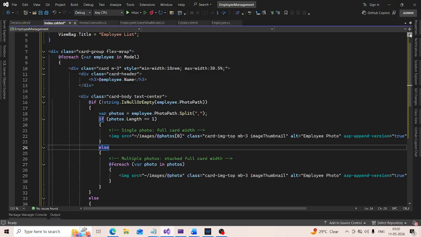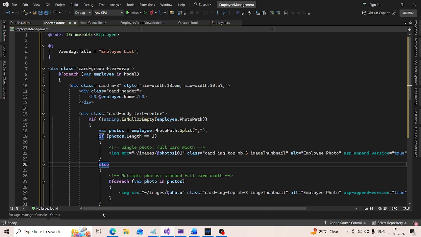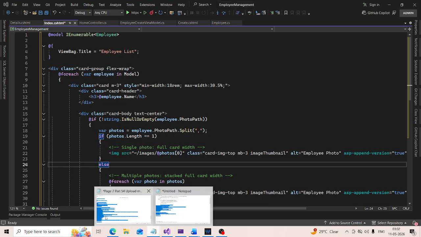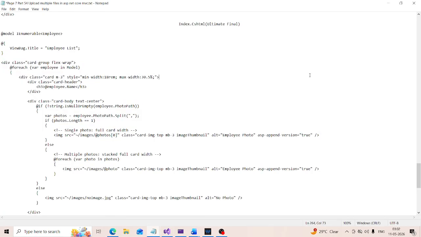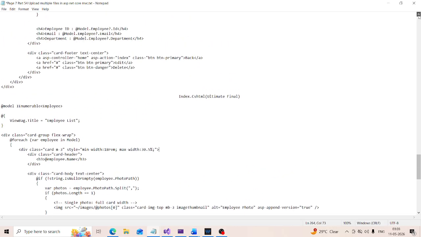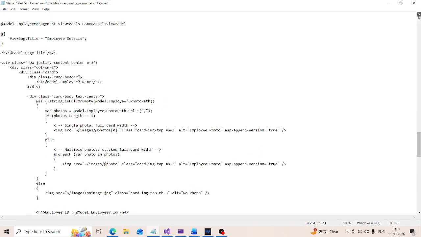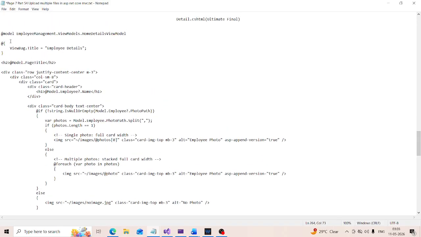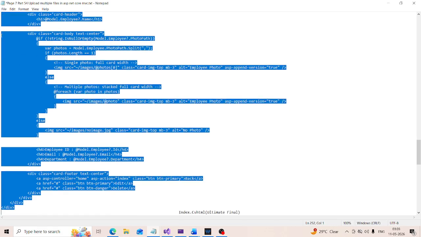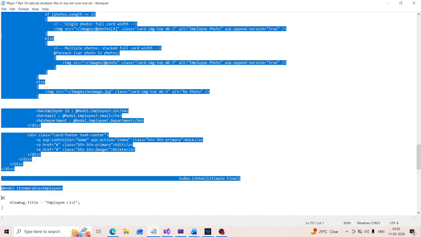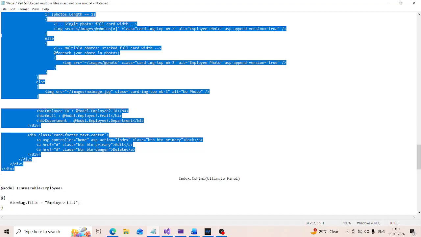So go to the notepad and look at, okay, here it is, details.cshtml file. Copy it and paste it here.